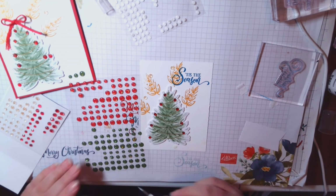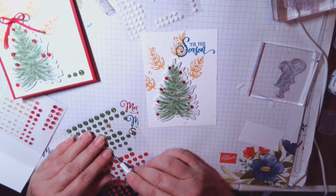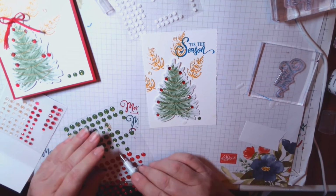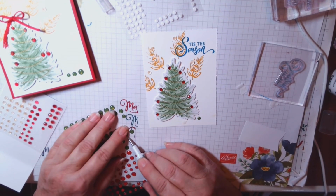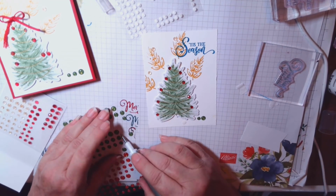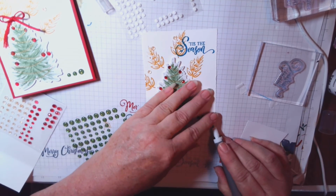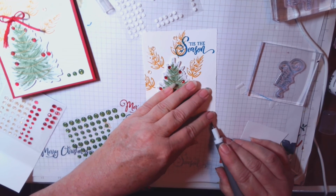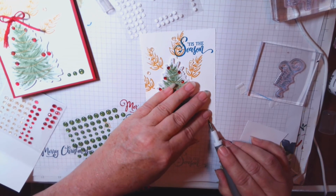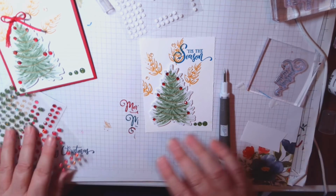Alright, because I want to pull all the colors out, I'm going to put some of the green here, one size, and 2 size. Alright, come on, go down. Okay, perfect. Alright, absolutely beautiful, just like that.